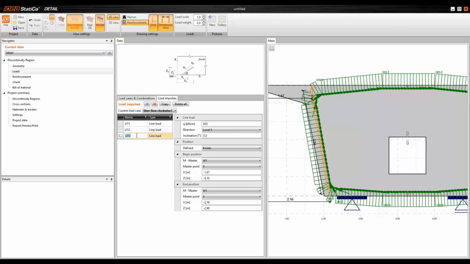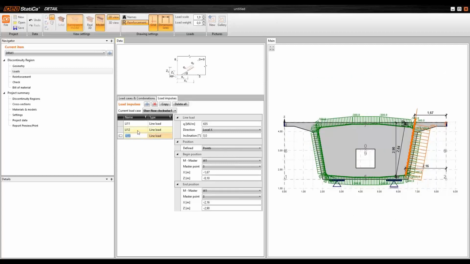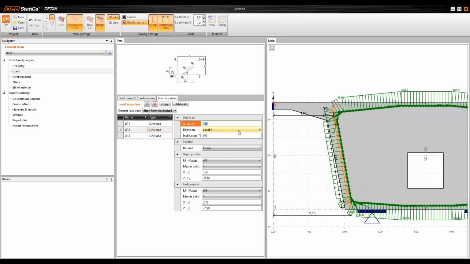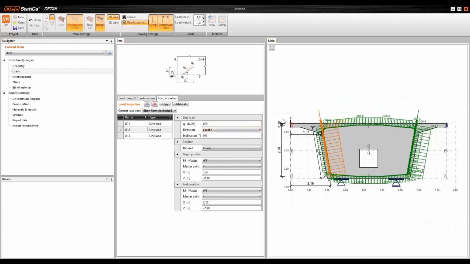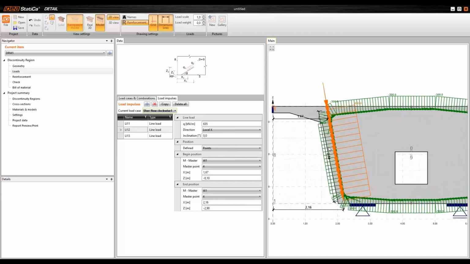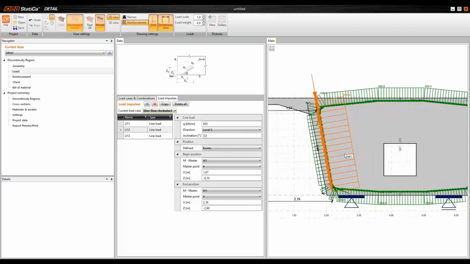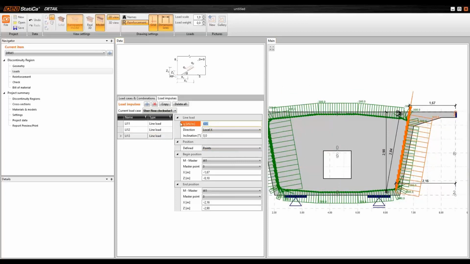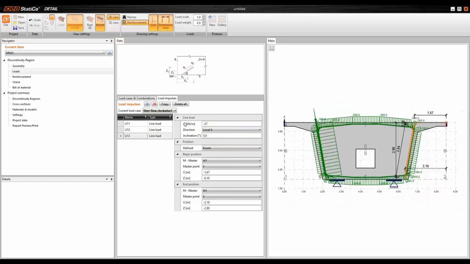So I'll just check if I did it correctly, and I'm afraid that I made a mistake here. So there should be, oh no, sorry, yeah, there should be 635, and on the other side there should be -37.